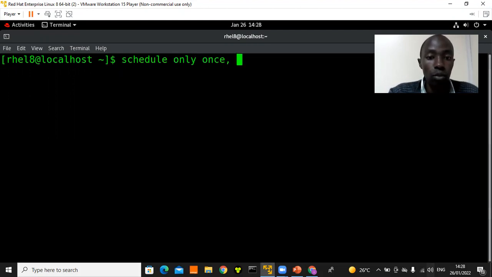We also have jobs that can be scheduled on a recurring basis, which we can call recurring jobs. And then, of course, we have the predefined jobs. These are attached to the system. For our case, I will only show you the configuration files related to predefined jobs. We're going to work practically on those jobs that are scheduled only once, and those jobs that are scheduled on a recurring basis.